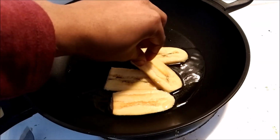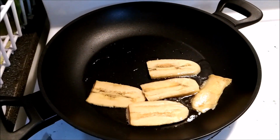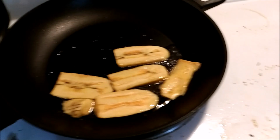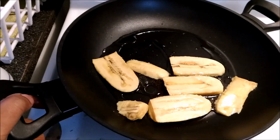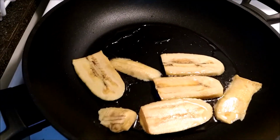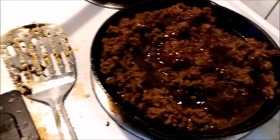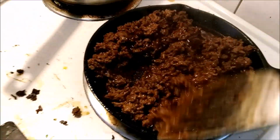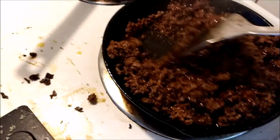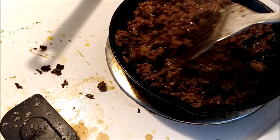Don't touch the oil with your fingers because it's hot. If you need help from an adult, go get an adult. If you're an adult and you still need help, go get help. But that's basically it, you want to put it directly in the oil and watch it go. I added more sauce because I'm a sauce fiend. What can I say? I really like these sauces. I don't know if you understood that, but that's what I like.